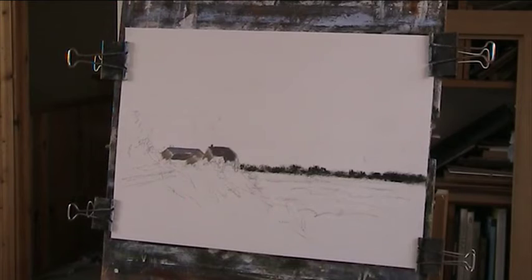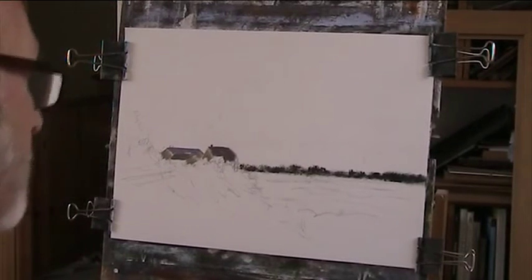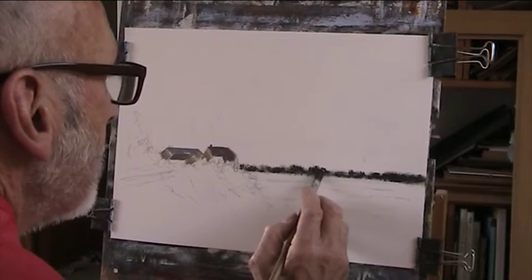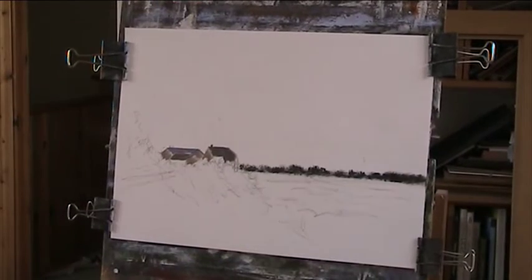Right, I'll modify that. But I want it fairly dark because I'm going to put in houses and or just indicate some there, just solid that up a bit. New word, solid up, new phrase. Right, I'll put this tree in here and then we can think about the sky.